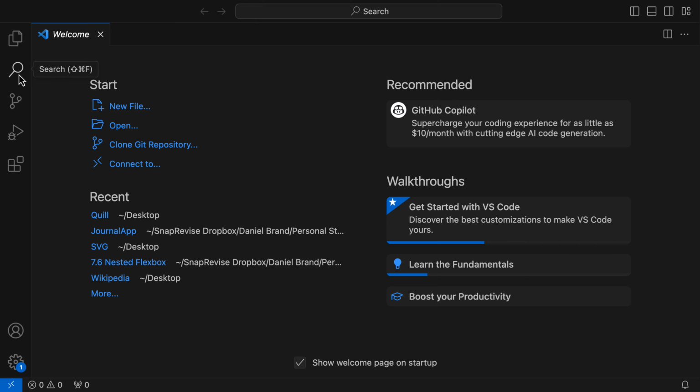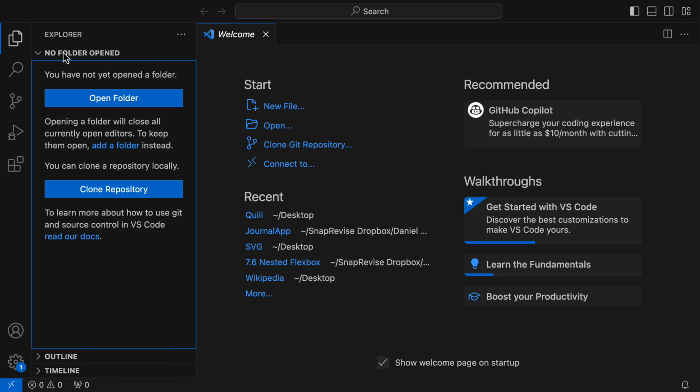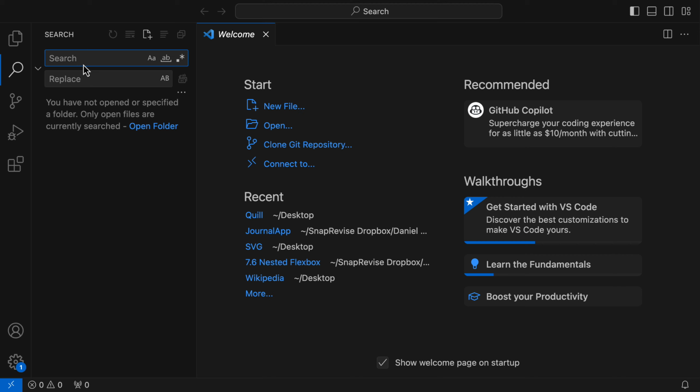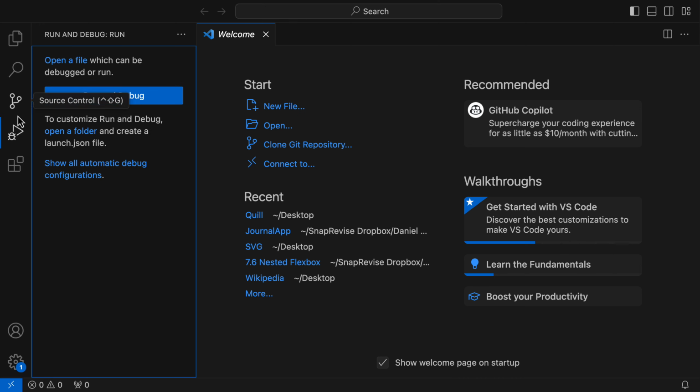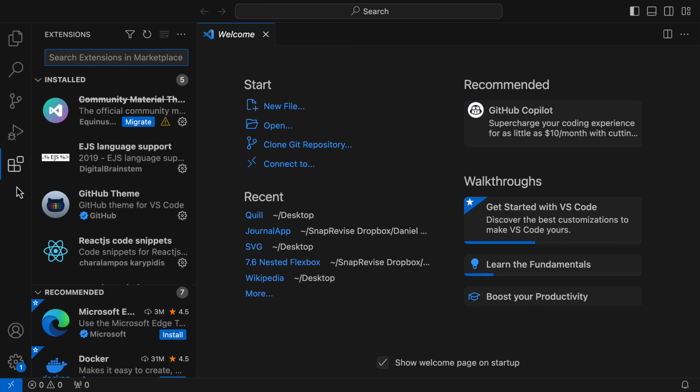Let's now have a look at this left navigation bar. The first tab, Explorer, is where you open folders, and it is where our folders and files will be located. The Search tab allows you to search through all your files to look for specific keywords. You can also search and replace them. Source control and debugging, don't worry about for now. And the last tab here, Extensions, is where we can install useful tools into VS Code. It's kind of like the App Store or Google Play Store for VS Code, where the community has created useful tools that make our coding more efficient. And we'll be installing some of these as we move through the course.